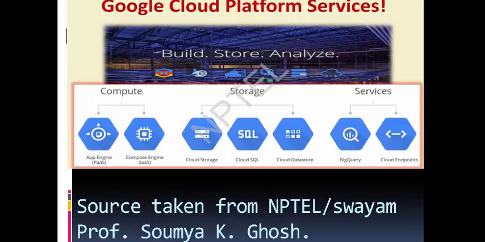Talking about Google Cloud Platform services, it is primarily focused on providing a platform to build applications, to store data using cloud storage, and then to analyze it using some kind of query services to meet the requirements of customers.